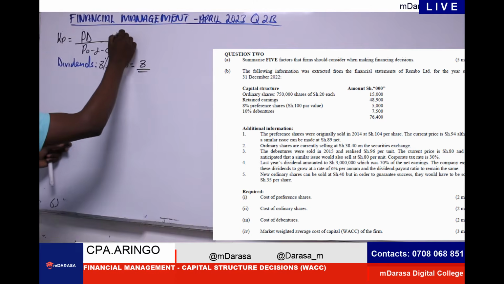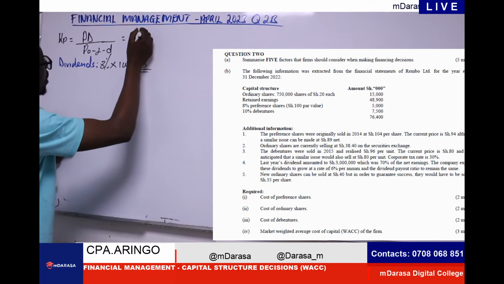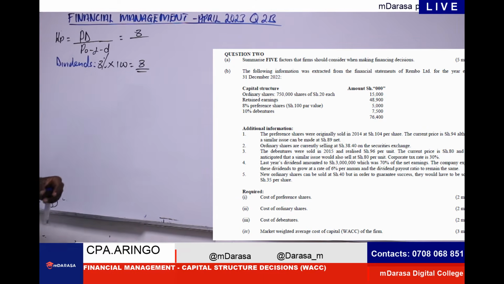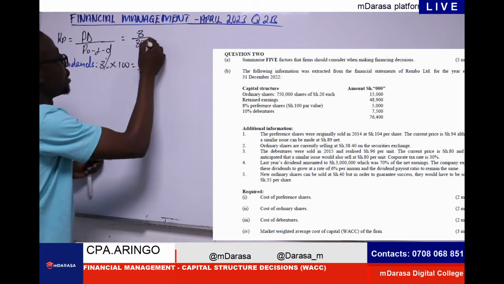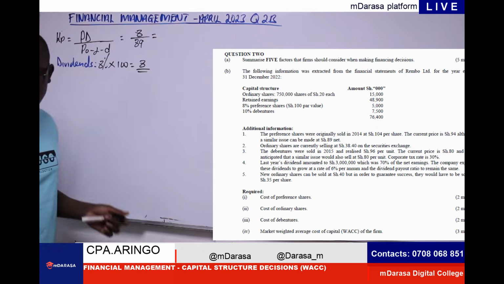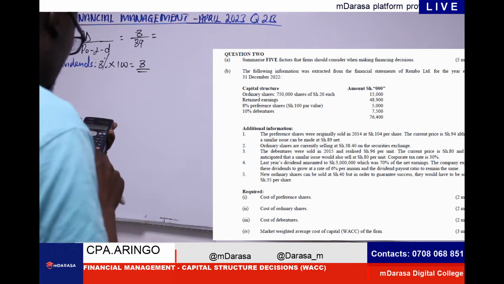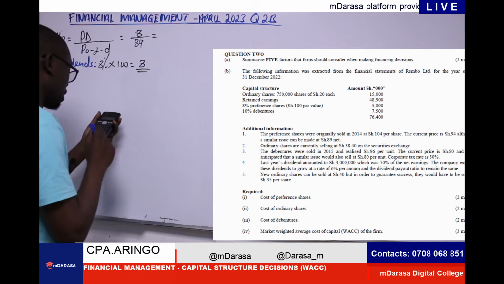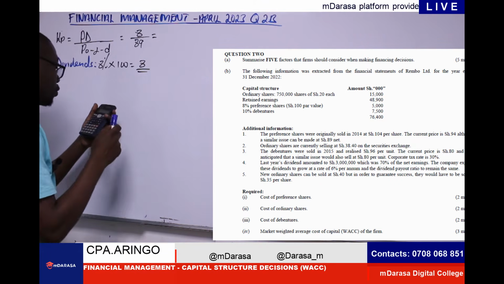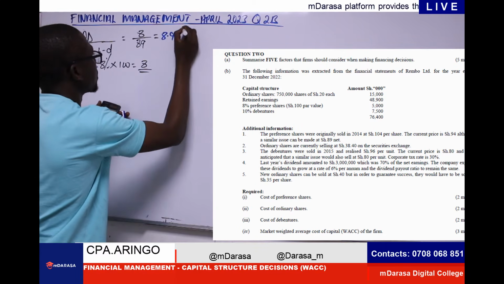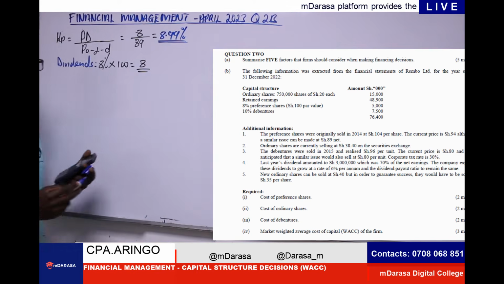So quickly, once you've noted that, just come and show the examiner that you know what you're doing. So you have your dividends, 8. You have the value, which it can trade right now in the market. It can trade at 89. So that is what you are taking. So I'm having 89. So therefore, we can agree that if I told you to determine then our cost of these preference shares, how much will we be having? I'd be having 8 divided by 89 times 100, of course. I'm going to have what? 8.99%. Mwalimu is getting 8.99%. Kindly confirm on your end if you're getting the same values.